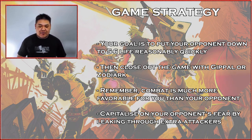If you attack with Steiner, and your opponent doesn't block with their 8,000 power forward, or doesn't block with, say, their 9,000 power forward, it means they're afraid. They think that you can combat trick them. And even if you may not have a combat trick, even though in most cases you will, it means that your opponent's afraid of you, which means you can attack with your smaller guys. If you attack through with the Steiner and your opponent's got a bigger guy and they don't block, then you can attack with the Zidane, attack with the Garnets, attack with the smaller guys. You can just attack through with smaller guys because your opponent is afraid of you.